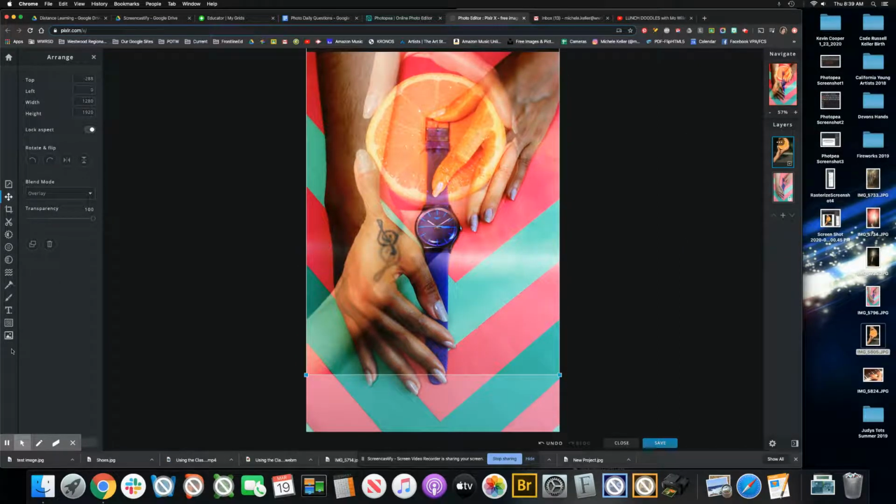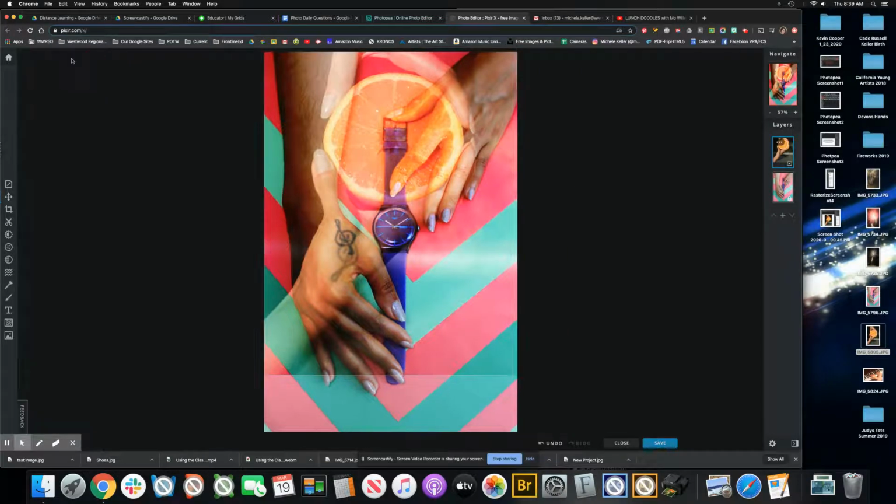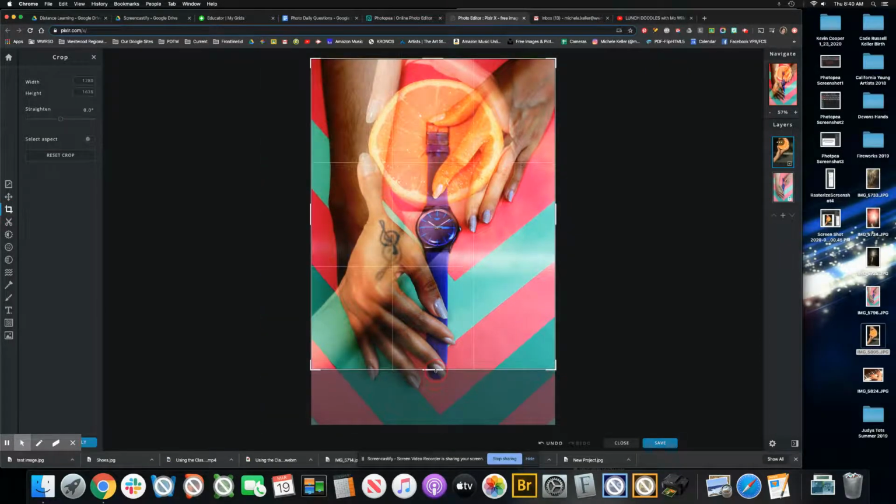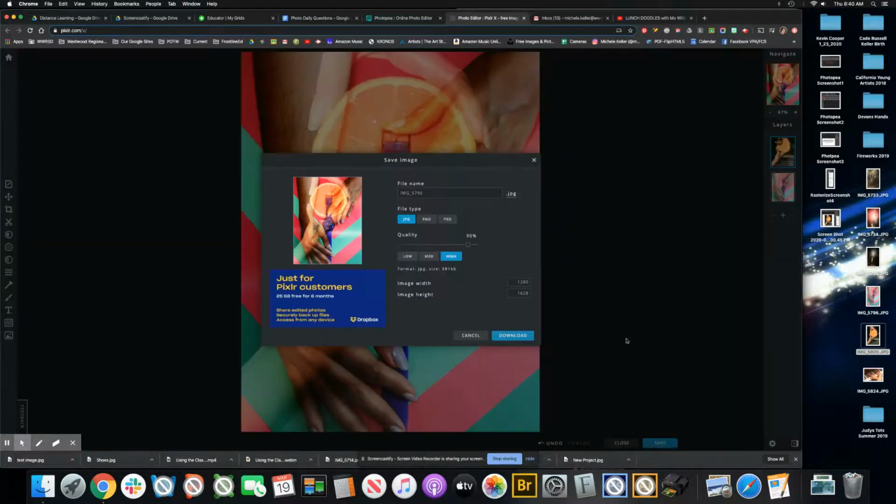And then if I wanted to go over here and try some other tools out, I could. Here's the drawing tool, here's a retouch tool, here's the crop tool. So if I want to crop, I can crop. And over here it says save. I can save it as a JPEG, a PNG, or a PXD. Not really sure what that file type is. Again, this is my third time ever using this program, so I'm just like you, a newbie. So let's try this out, figure out how we can make it work for us.